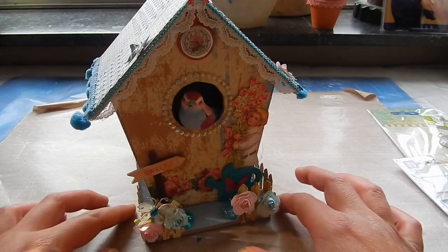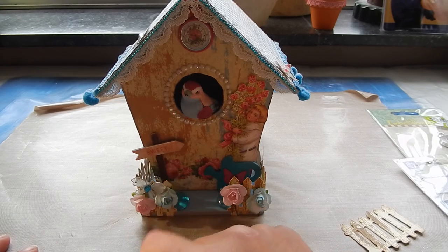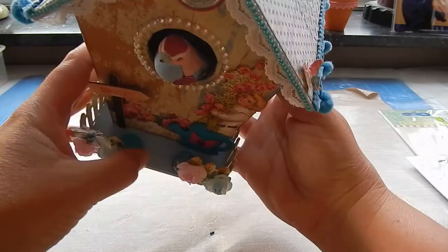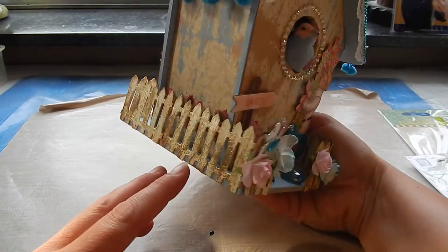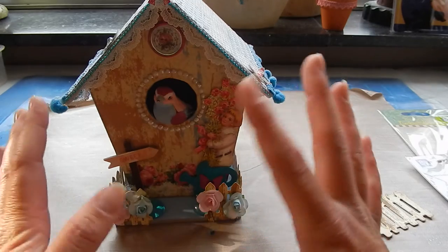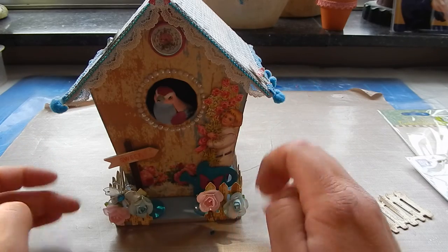So where was I? Okay, I put some flowers I had in my stash here, and then this little butterfly I also got from Melanie, and then I don't know if you can see it, I put some glass beads here and here. And that's it. I didn't do a lot of decoration, but I like it like this. I don't want it to be overcrowded because I love the paper so much.